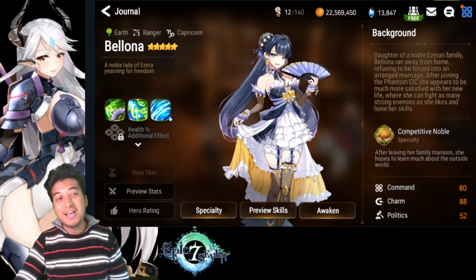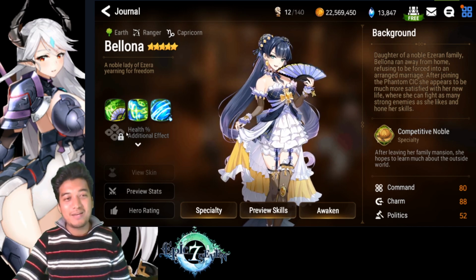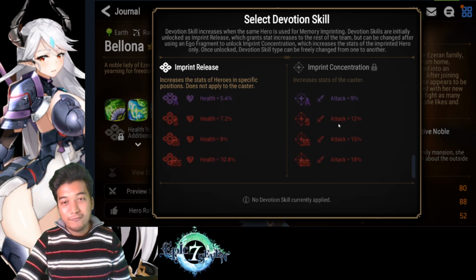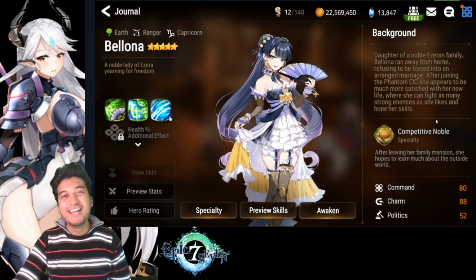Okay, that's really good. I don't know when I'm actually gonna get that, because I need to have about, how many Bellona do I need to get it? That is 1, 2, 3, 4, 5. 5 Bellona. Holy crap.